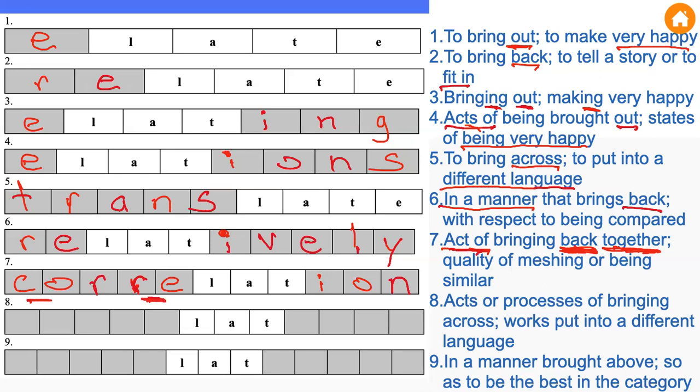So that's why RE has to be in this spot because we're building from the back to the front. And at the end of the definition is going to be the front of the word. So if I were to change to purple, act of bringing back together. The back word, the front. So they're opposite of each other, the definitions and the words.